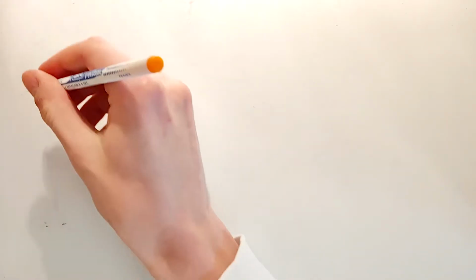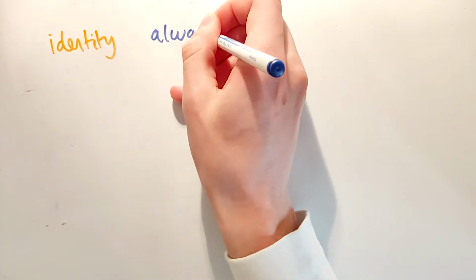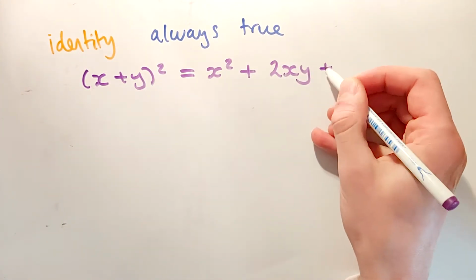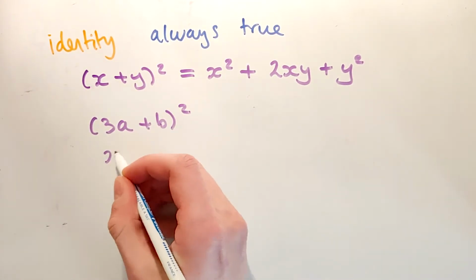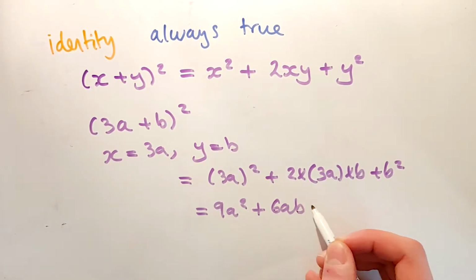An identity is a type of equation which is always true, irrespective of the values of the variables. These can be helpful to save time when doing algebra. For example, let's solve this problem using the identity above. Identities can sometimes be written with a triple equal sign with 3 lines.